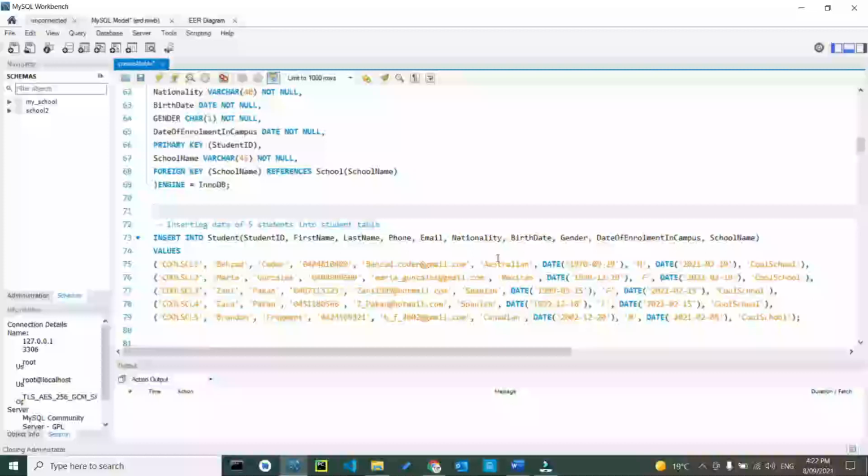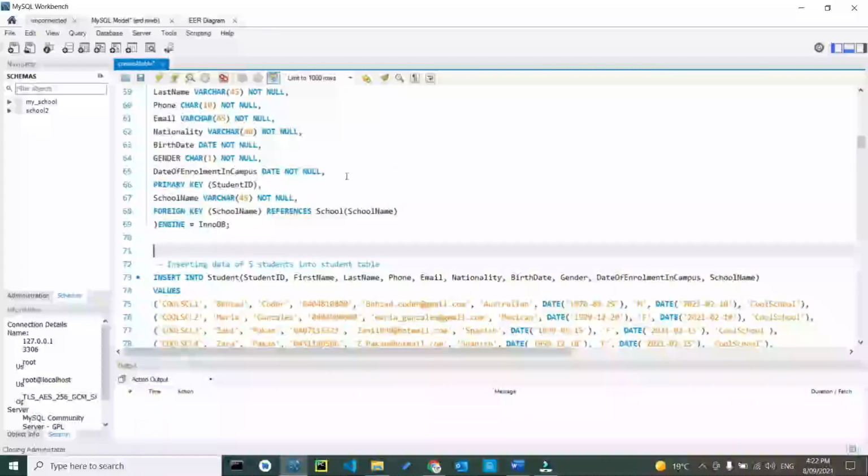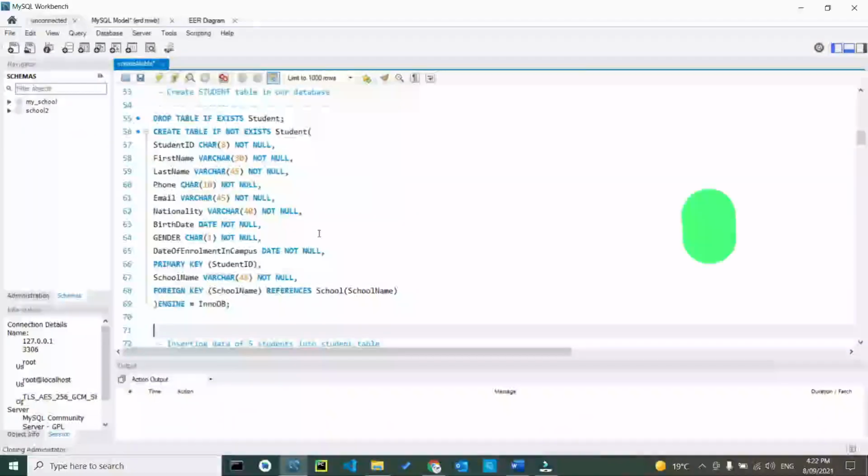As you can see here, I want to insert the information of 5 students into the student table. Take a look and see what you have done so far. I inserted the information accordingly and in order to make sure right information goes to the right cell, just have a look here. Everything goes in order based on our student table.